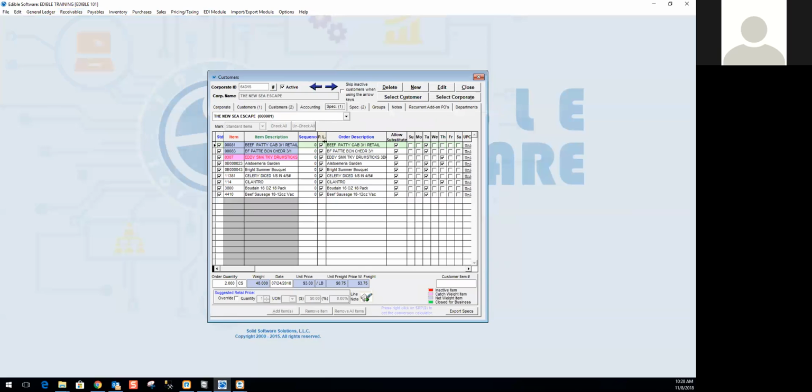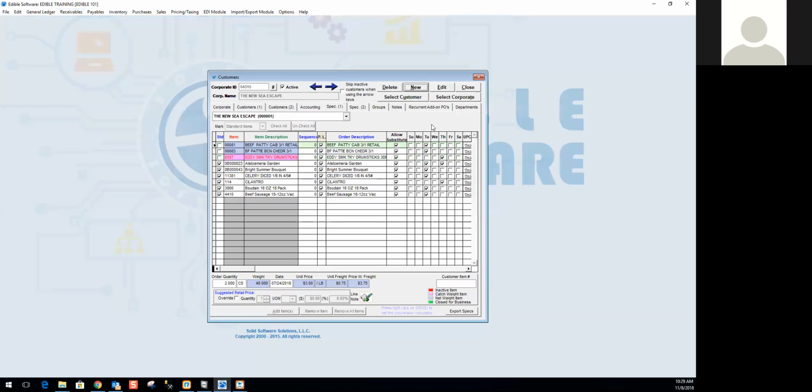All right, the Spec 1 tab, we talked about those standard items. So again, we can mark items as standard. We can have them pre-fill on the sales order, whether by default or based on the day of the week, depending on how you want to do that. Or maybe I just want to keep track of items on this list, but I don't necessarily want to mark them as standard. So I can go ahead and just remove the standard flag. All that does is remove it as standard.